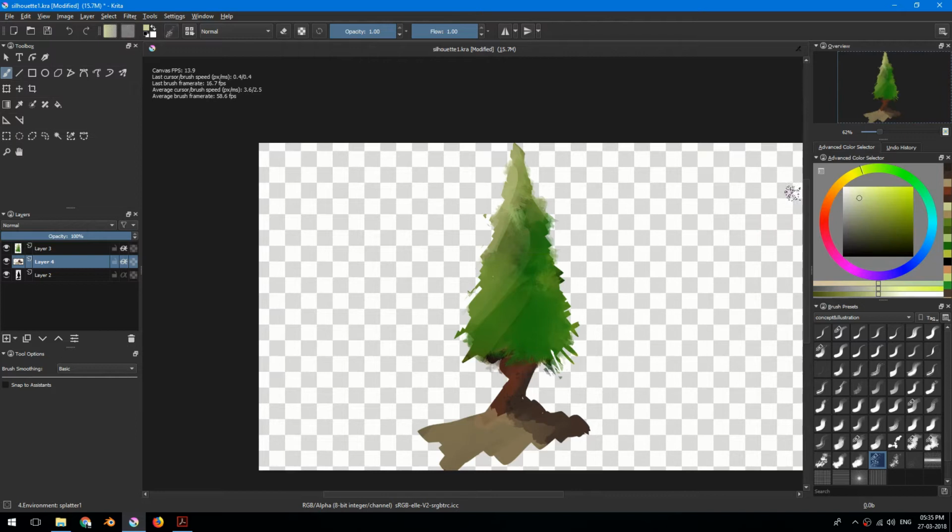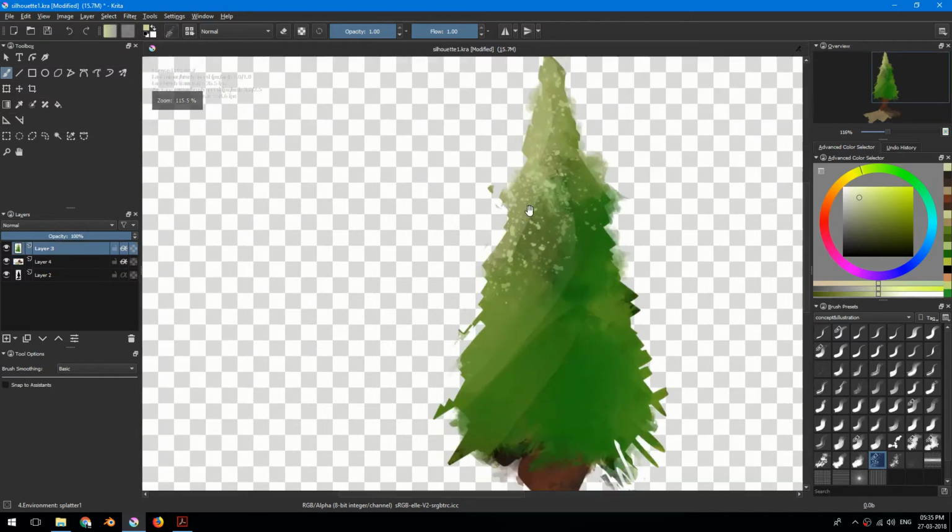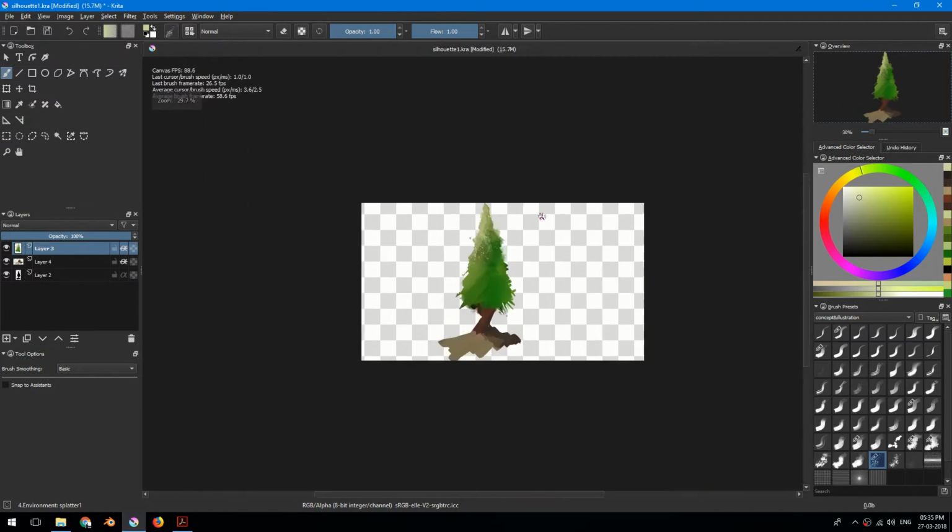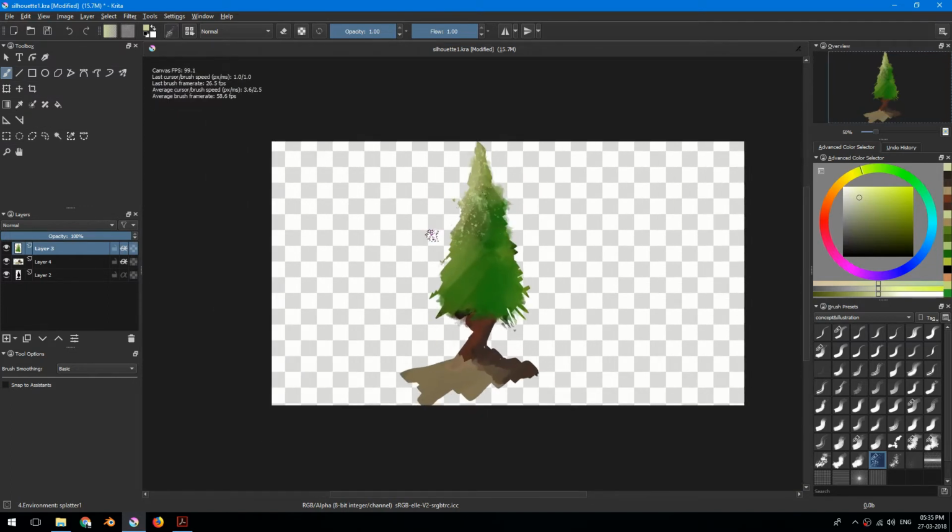And here also in the uppermost layer. Yeah, so you can see how versatile it can be. So this is your basic alpha inheritance, and let's give another demonstration by making a new group.